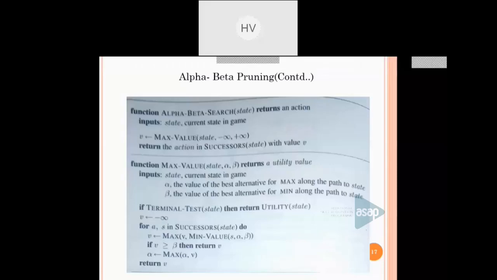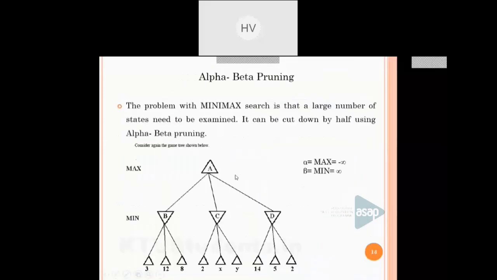Okay. Ma'am, there's another question. That is, how is this position of X and Y determined in the algorithm? Yes. How is the position of X and Y determined? I think the question is whether it's randomly fixed or is there any method in which the X and Y is fixed?